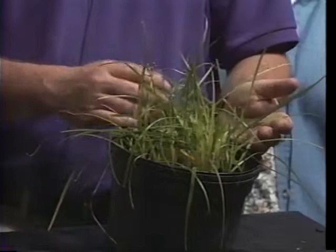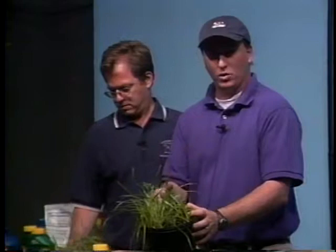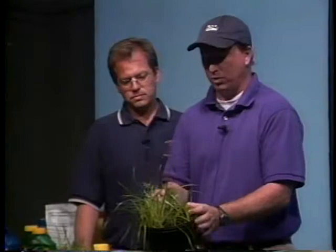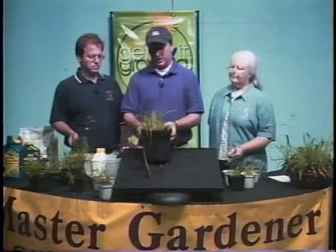As far as killing this particular plant, there's a herbicide called Manage, and they've changed the name this year to Sedge Hammer. Sedge Hammer can be used in a flower bed around all woody ornamentals. You can't apply it over the top of anything, but it can be applied around all woody ornamentals, and that will remove this. Image is another herbicide that also has activity on purple nutsedge. But it's a really tough plant to control because it produces so many nutlets in the soil, and once you get it, it's very difficult to get out of your landscape.